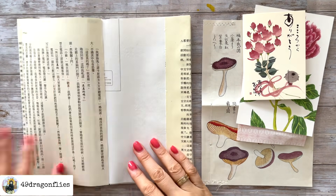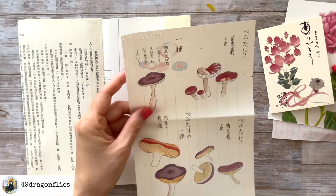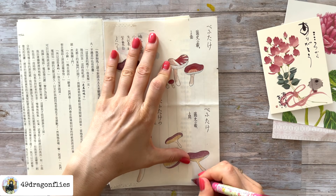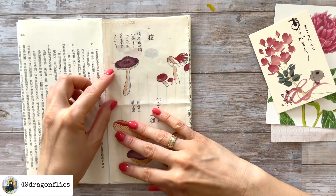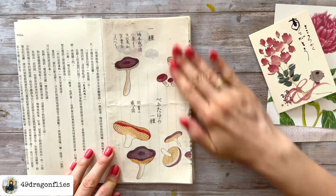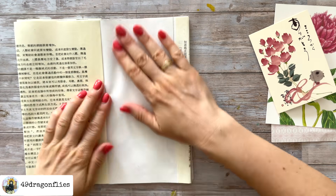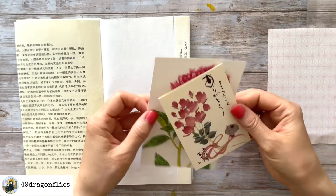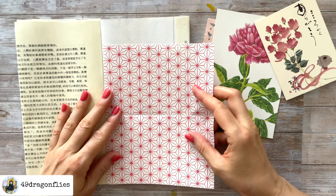I had a lot of back sides of the wallpaper that were empty — not a look we want — so I'm going to start decorating those. In this case I wanted to add a part of this beautiful Japanese mushroom paper, which I got years ago in happy mail from a dear friend. Here's another back side of a wallpaper — I really like this paper, although it's quite busy.